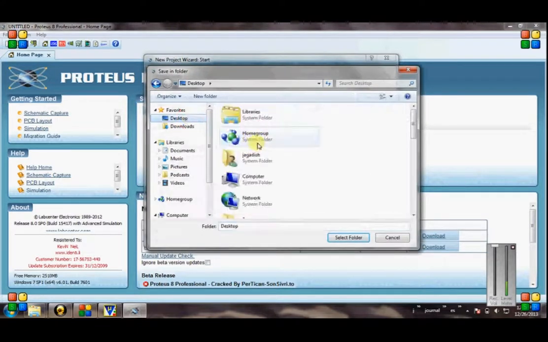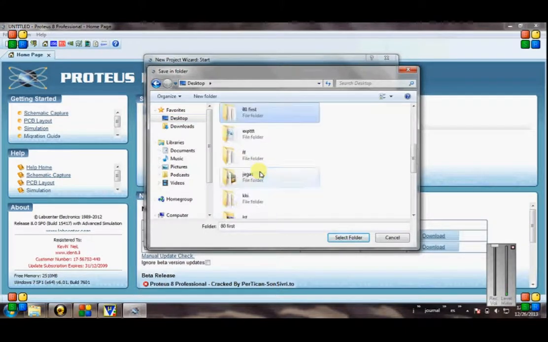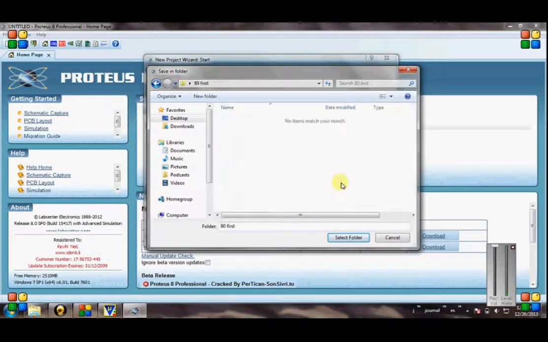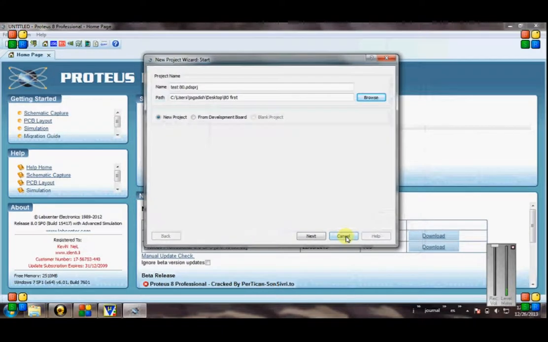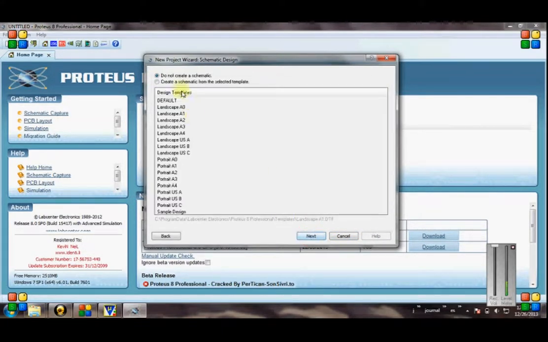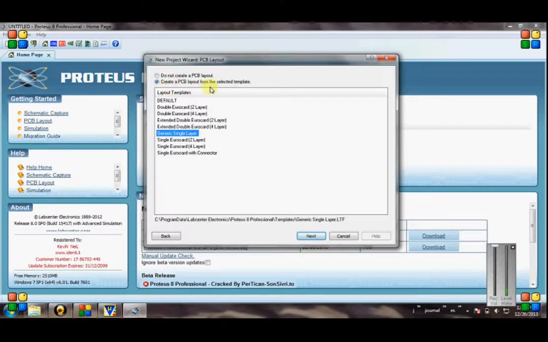Browse desktop, 80 first. That's okay. Next, new project A1. Next, create PCB layout. If you want, you can do it.